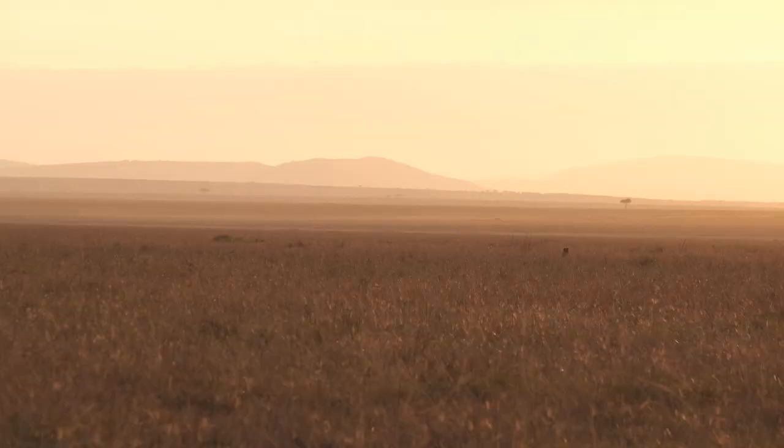We are now carrying on, not really sure what we're looking for. I mean, I would like to find some more hyenas. There were some way off in the distance. The sun rose behind them and the grass was lit up golden and it was beautiful, but you couldn't really get any pictures because she was about 200 meters away. But we're driving along now to see if she's come any closer to the road.